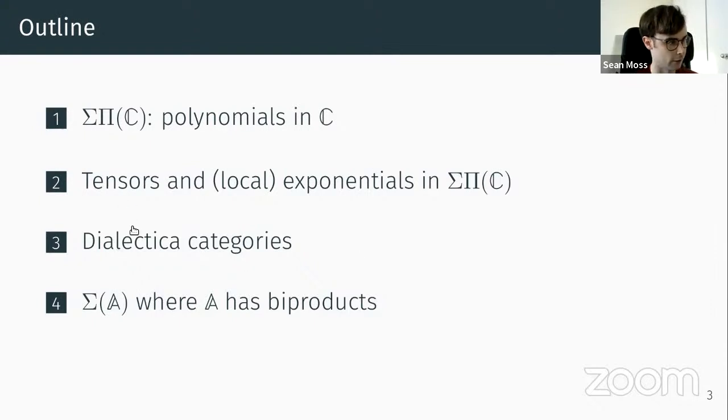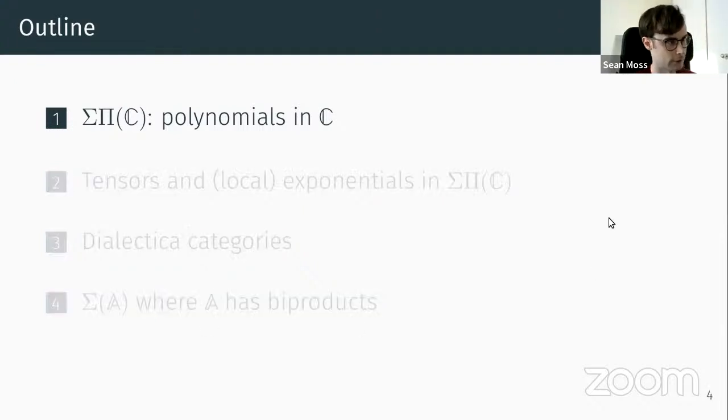Okay. Following that, I'll try to give you a crash course on dialectical categories. It will be a very brief one, just to explain why we might want to generalize polynomials even further. In particular, why the so-called variants of Gödel's dialectica interpretation suggest new variations on the sort of classic polynomial category. And then finally, I'll say a little bit about just one of those possible generalizations, the one that corresponds to the variant of Gödel's dialectica due to Diller and Nahm.